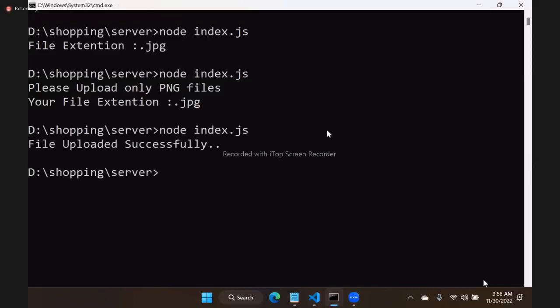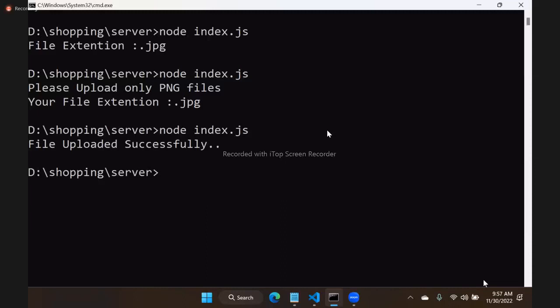You remember I told you when we learned HTML, we learned input type file. There I told you that in interviews, many times you get the doubt: can we restrict the file size? Can we restrict the file type in HTML? No, there is no chance. In HTML, you cannot restrict the file type. In HTML, you can put a filter. We have the accept attribute now. By using that accept attribute, you can put a filter so that they can view JPG files, they can view PNG files, but that filter can be changed.